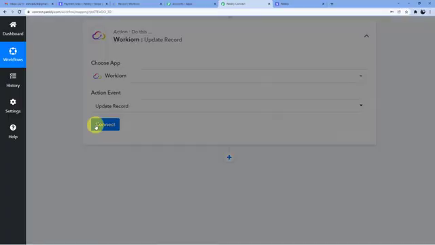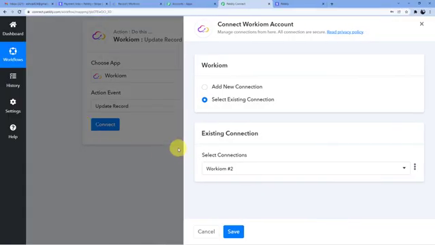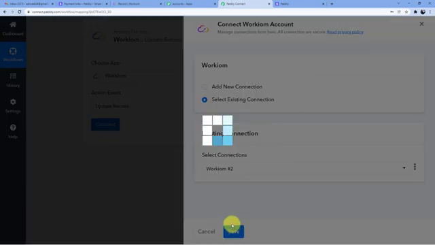So as soon as the person sends me the payment through my Stripe payment gateway, the record will be updated from invoice to onboard. Now I will not connect this again because I have already connected it once. Now I will just save it.